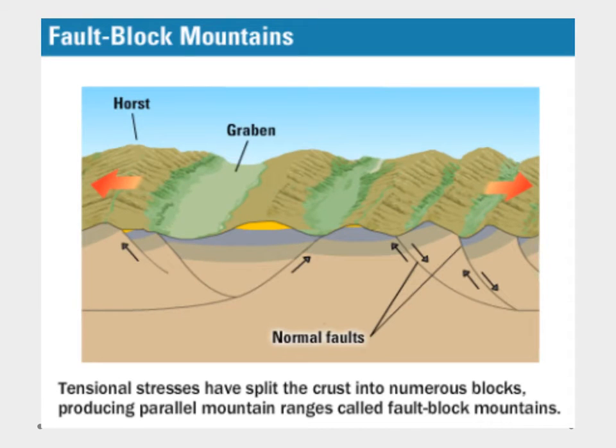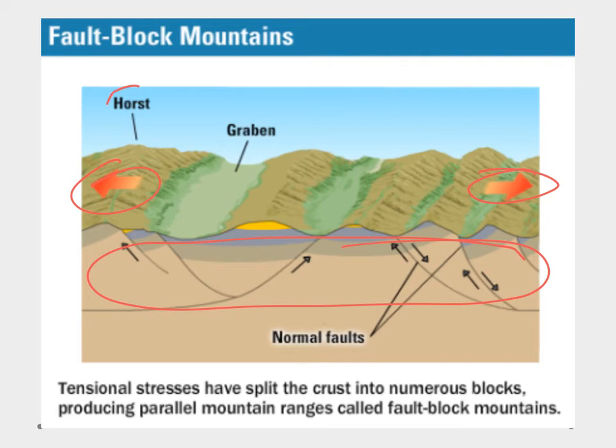Okay, just like if we have excessive compressional stresses, we can also have excessive tensional stresses on this crustal mass. And as that happens, you'll notice we're pulling it apart here, and that's going to cause an awful lot of faults going on down here. And that'll cause it to break, and we end up with these blocks, and that's why we'll call them a fault block mountain system.